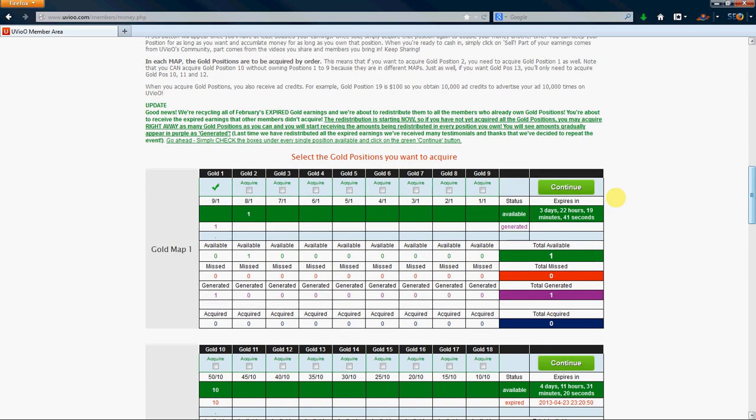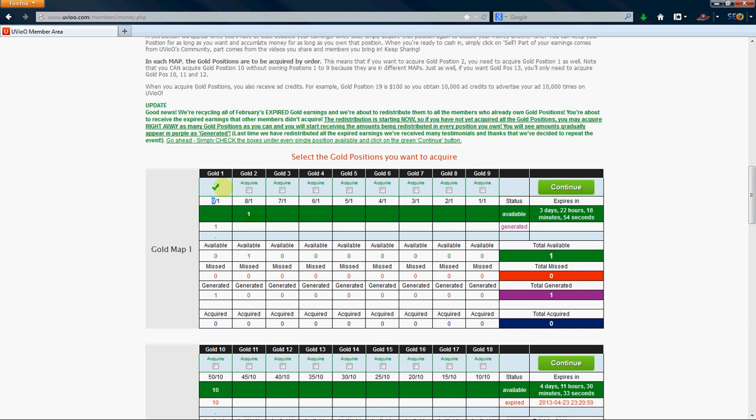But anyways, Gold Map 1 is the lowest cost to get in, but it's also the lowest payout. I acquired this one today, which I paid $9 for. Every time they sell an ad space, I get $1 in revenue back. So I'm going to have to wait until they move that space 9 times before I recoup my investment and break even. And then you just let it ride after that, because then it will start accumulating, to the point where, when it gets to the double status, worth $18, it'll give you the ability to sell that space if you want to cash out. Or if not, you can just let it ride and keep letting it build.